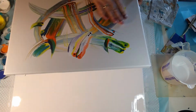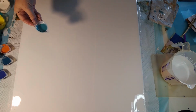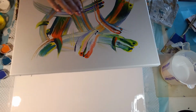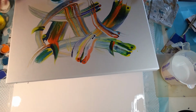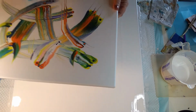Now I'm using the same colors that I did for this one. I have all of the same colors. Now what I did do is I took some of the colors and I put them in a small little container and added silicone for additional effects that I would like to get out of it. But one of the reasons that I don't put silicone in all of the colors is because some of them I don't want, like Cell City. I don't want that everywhere. I do want a solid color, and the cell activator will give those lacing effects without the silicone cells underneath it, see? So that's why I do that.